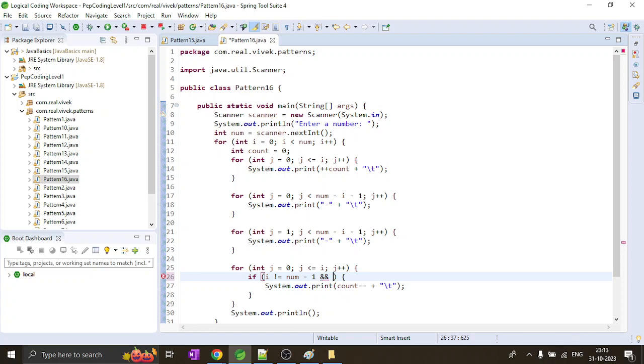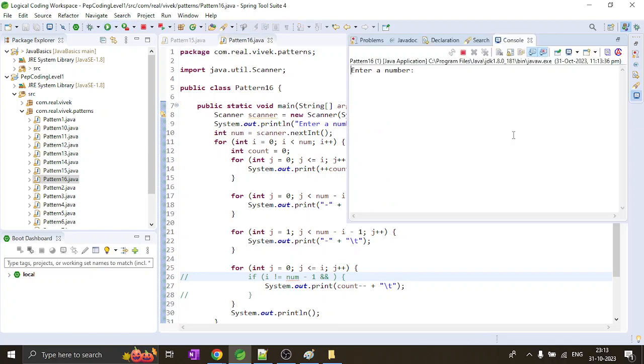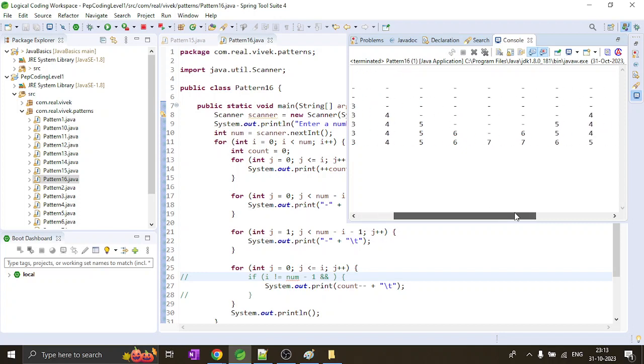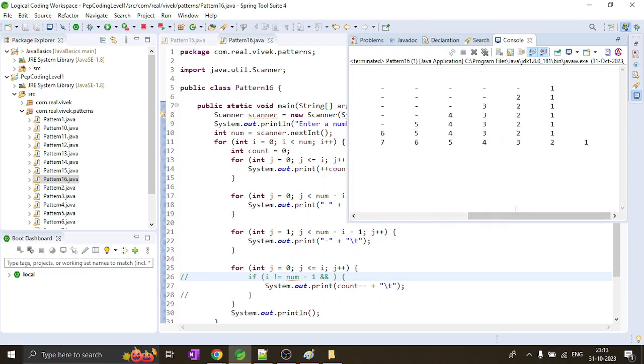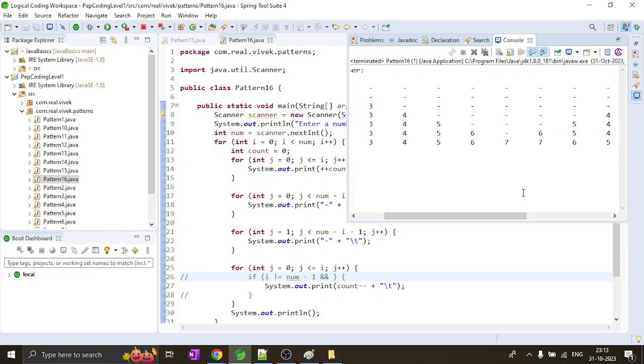If I is not equal to num minus 1 and, let's try to have that pattern again here. So I'll think about the condition again. So this is occurring for this line and for the value of j as 0.